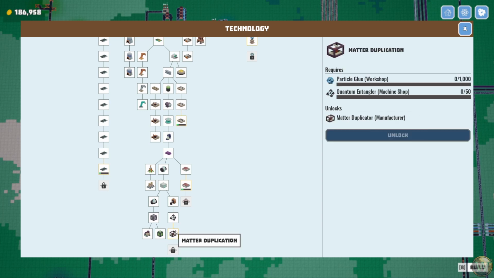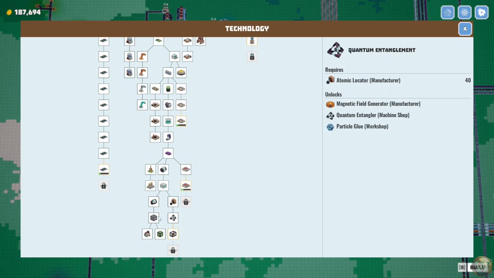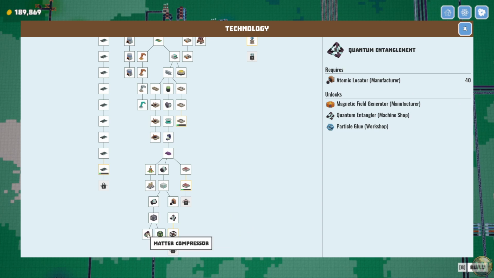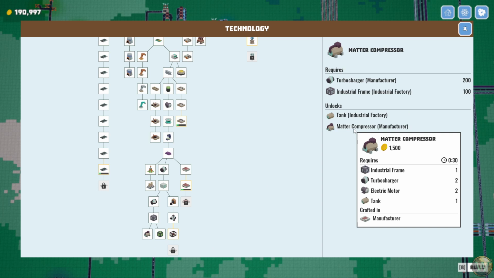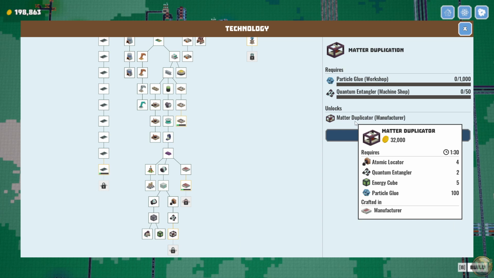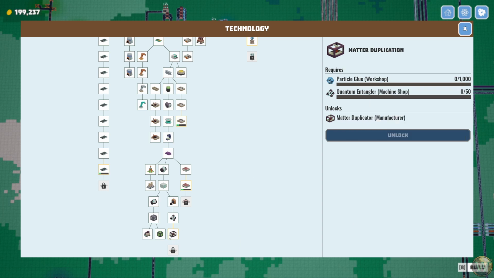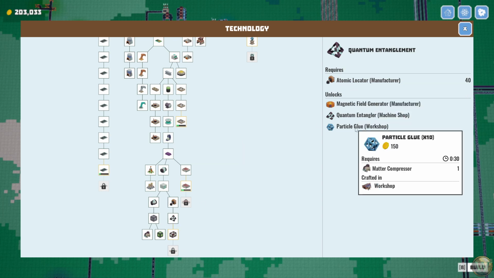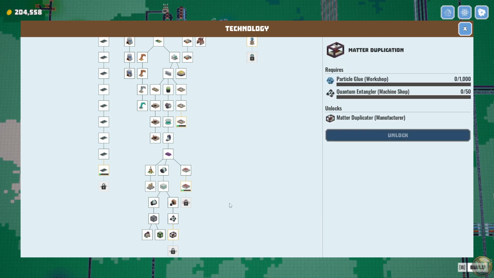But I guess we do need to work on... Well, where's particle glue come into play? Well, that was here as well. Particle glue and quantum entanglers. Matter compressors, which are industrial frames, turbochargers, electric motors, and tanks. Energy cubes go into making these later, so we won't make those yet. Oh boy. I guess we do need to work on these. Either quantum entanglers or particle glue. It doesn't matter. We got to do them both.